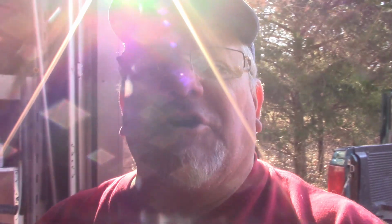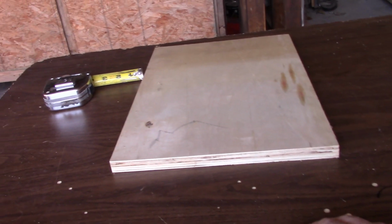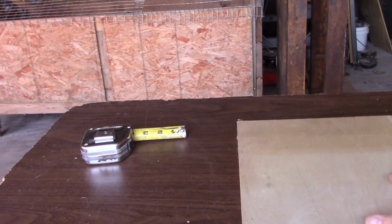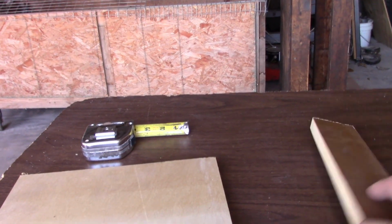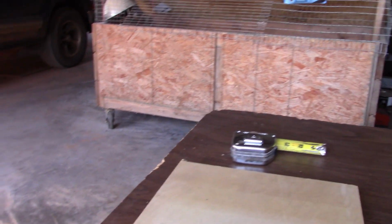Well, I've got to start doing the access door to that second coop that's going to go into the woods, that door I make. So I've picked a piece of wood I've got out right here, and this is just regular cabinet board. My goal is, this door has to slide up and down. Guys, there are no plans, there is nothing, but it's in my brain. That could be dangerous, huh?